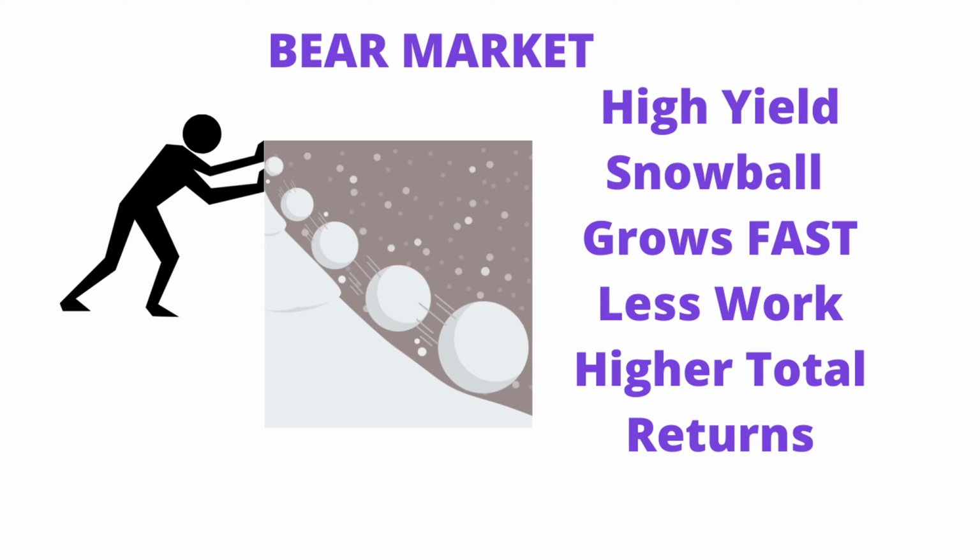Just imagine rolling a snowball up a hill versus rolling it down a hill. Very little effort is needed on your part, and it just expands and multiplies. And you will reach your goals a lot faster, and you will get a higher total return. So that's why I prefer the bear market, because I'm going for passive income.